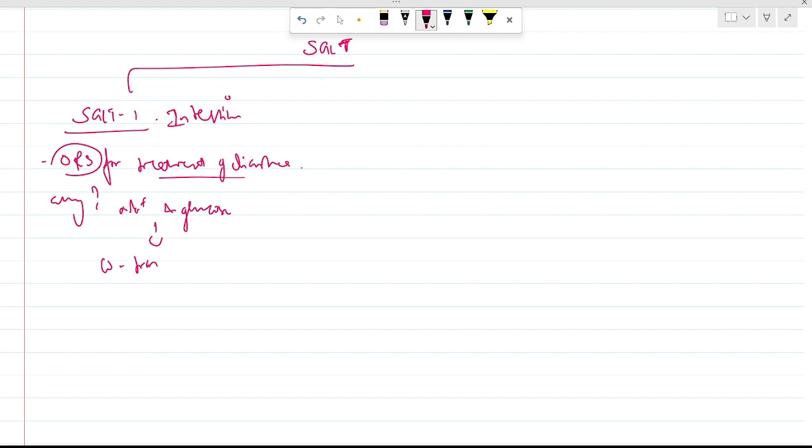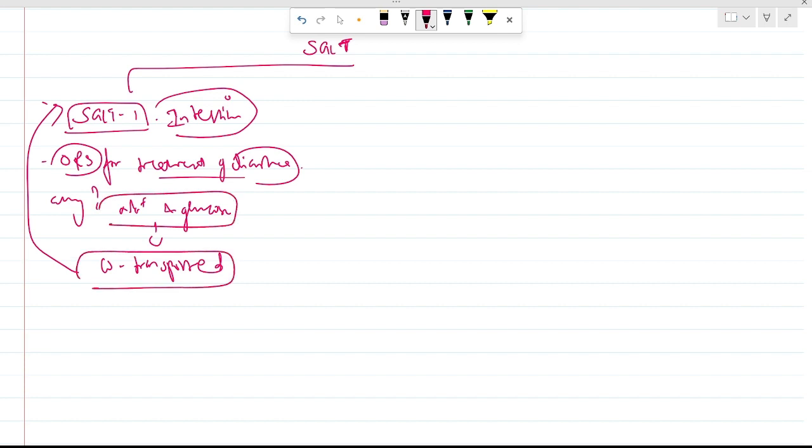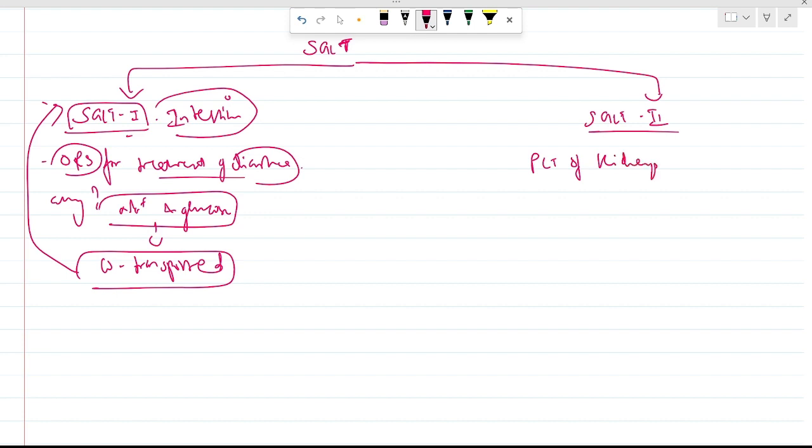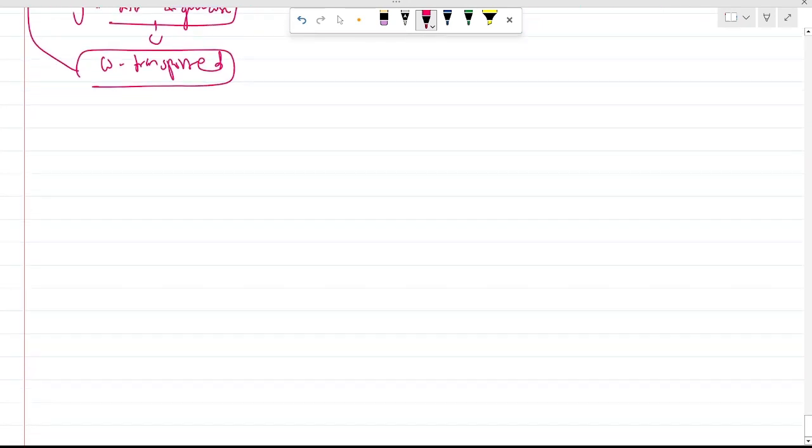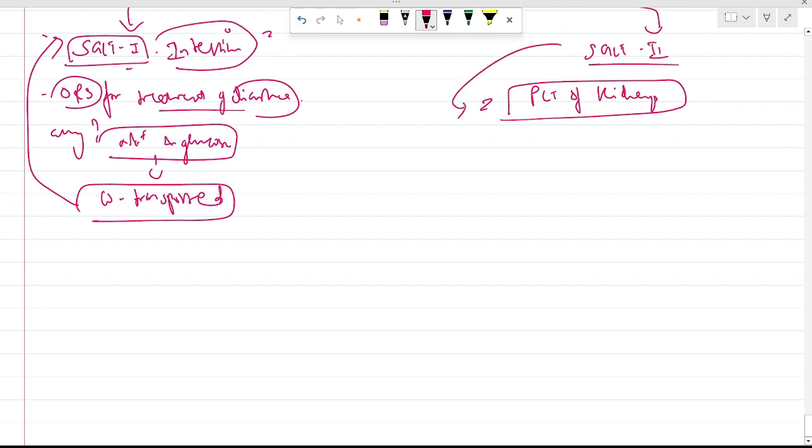These two are co-transported by means of SGLT1, the sodium glucose co-transporter in the intestine. In diarrhea, we tend to lose sodium, potassium as well as glucose. For this, ORS contains sodium and glucose, which are co-transported in the intestine with the help of SGLT1. Now, the second one is SGLT2. SGLT2 is in the PCT of kidneys. These two locations we need to remember: SGLT1 in the intestine and SGLT2 in the PCT of kidneys. SGLT2 we will discuss further in renal physiology.